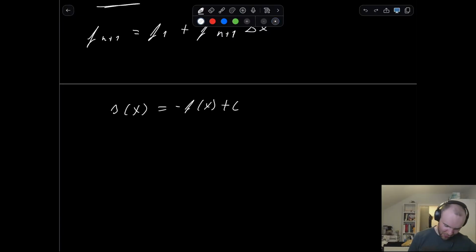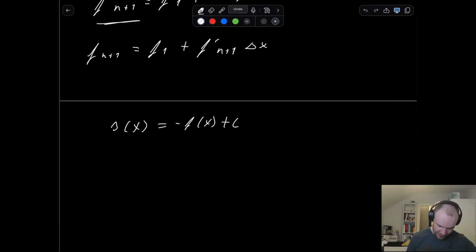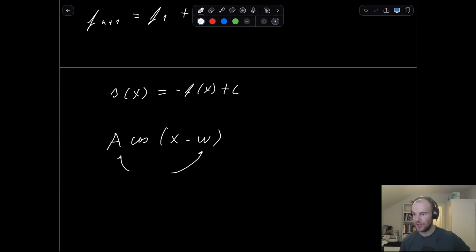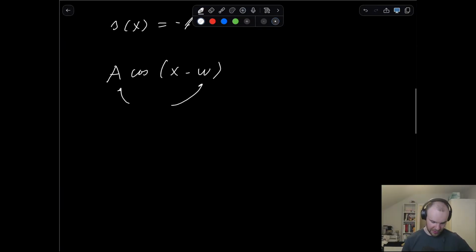But of course, with this function, why this is the harmonic oscillator, because we know for the harmonic oscillator it should be some repeating motion, right? That should be cosine and sine. And of course, if I do the derivative twice, I get back what I already have, which is what happens here, right? So for example, this could be a cosine of x minus omega, where a is a constant, omega depending on the initial condition. So that's a way of solving this analytically. I've done that numerous times, so we're just going to keep going on.